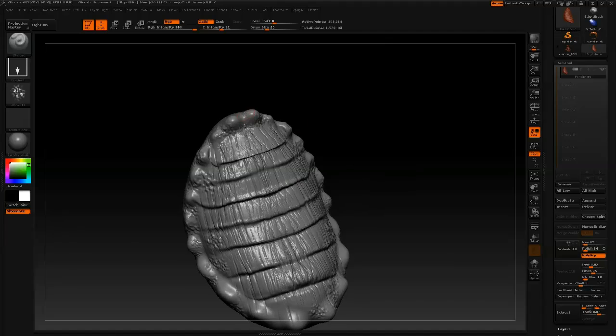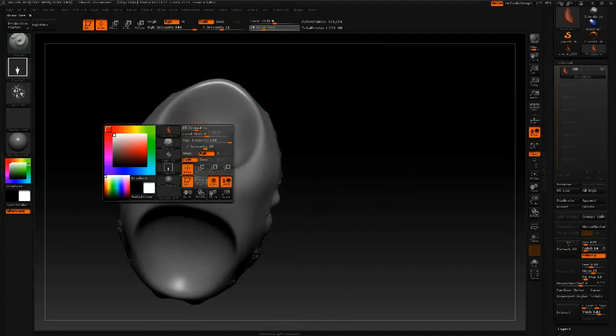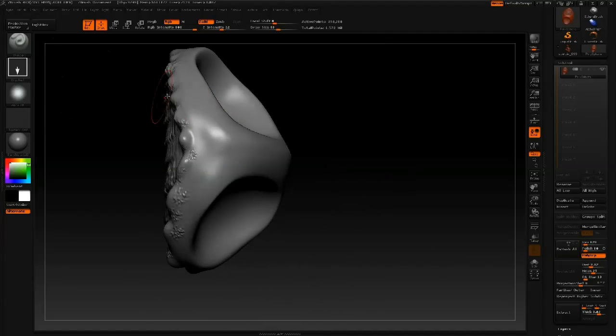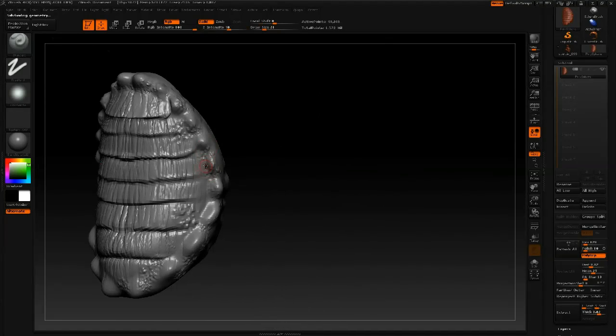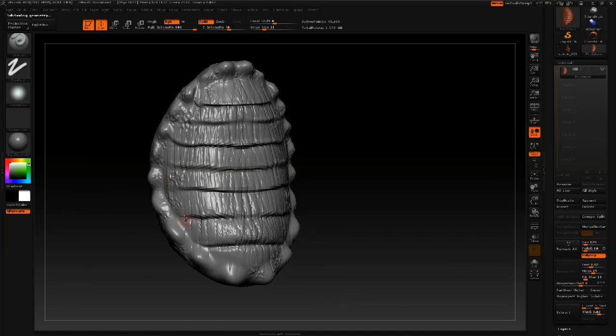Just for these pieces, this small, I think it's fine to use these default alphas. Usually I try and use custom alphas that don't come by default with ZBrush. I only rarely use the default ones for very specific things, but here I think they work just fine. But you're welcome to create your own or use your own alphas to detail your particular piece however you like.